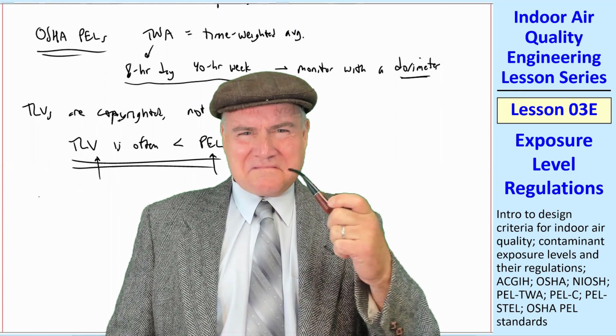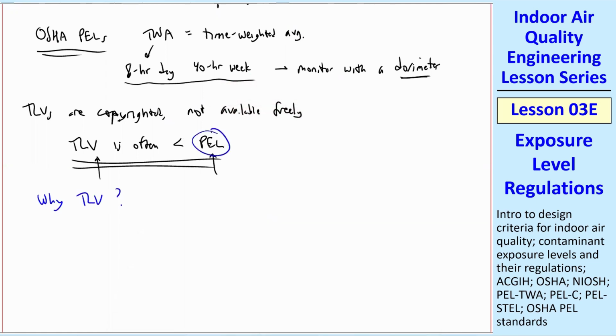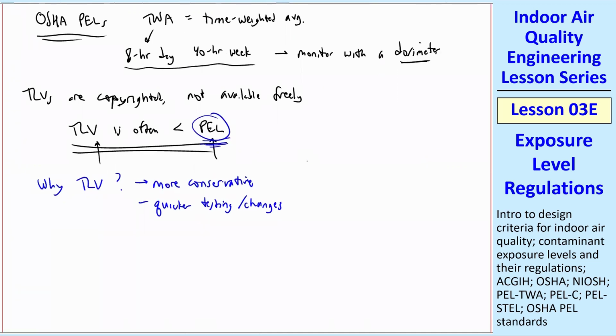You might even ask then, why TLV if we're going to use the PEL for the regulation? This is typically more conservative, with quicker testing and changes. If you know anything about government, there's a lot of red tape to change anything in the government. So even if some chemical is found to be more harmful, the PEL will take several years to change, whereas the TLV is just some vote in a committee and they change it and republish it every year. Some companies use the smaller of the three, and that is in order to be conservative. So to avoid lawsuits, well, there could still be lawsuits, but if you say, I'm using the TLV because it's the smallest and therefore my workers are most protected, that was the best information we have, you're most likely not to get sued and lose the lawsuit.